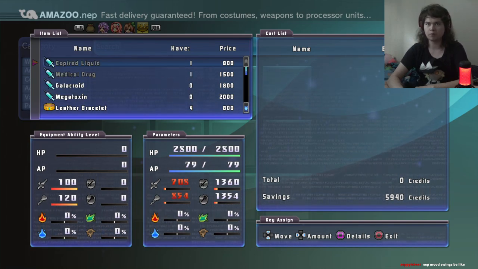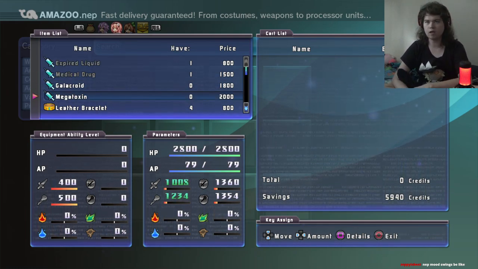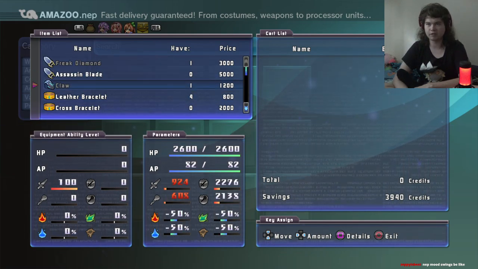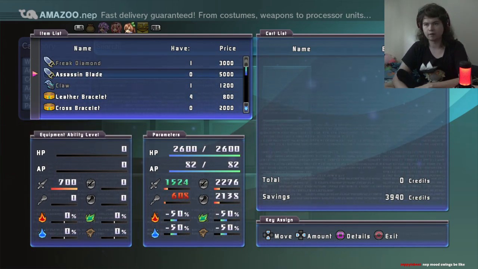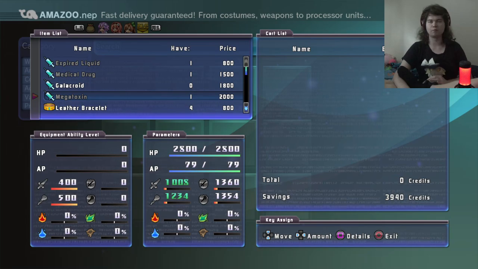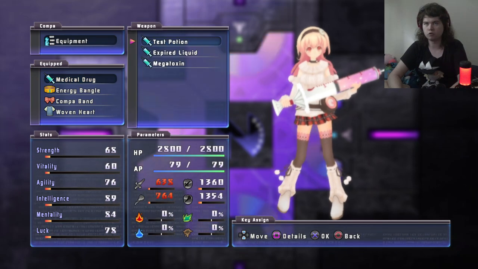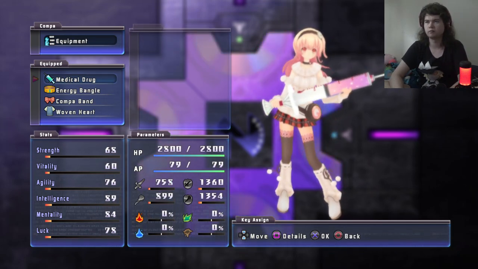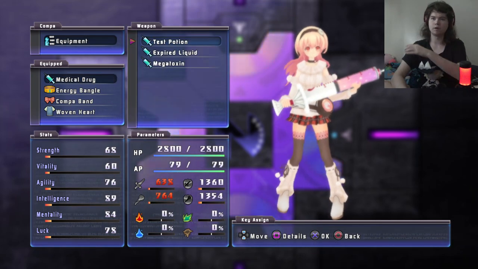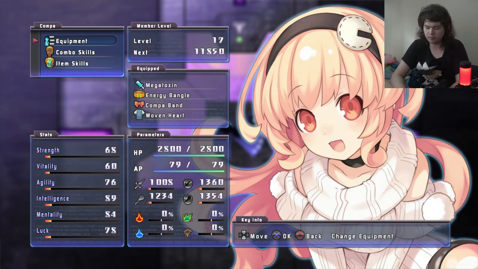Alright, still no new weapons. Oh wait a minute. The tagless sword. That's new. I think I'm gonna get the Megatoxin for Compa though. And we have the Assassin Blade for Iffy. I was stuck on medical drug for so long, and now we have the Megatoxin, which is a pretty big upgrade. It looks exactly the same, but it gives her like a 400, 300 increase, which is pretty damn good. And eventually I'll upgrade Nep and Iffy's weapons as well.